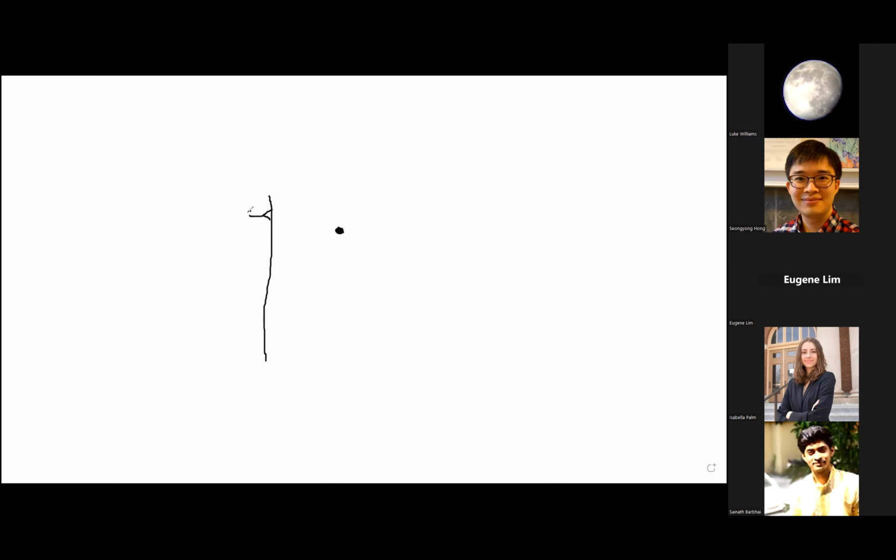And I'll use the symbol for a datum here, and I'll call this datum A. I'll also have a datum on the bottom here, and I'll call this datum B. Okay, so that's our setup.